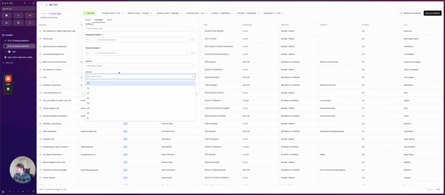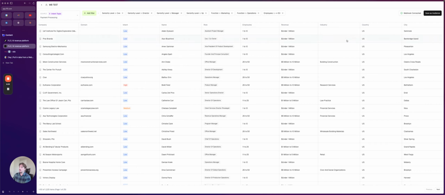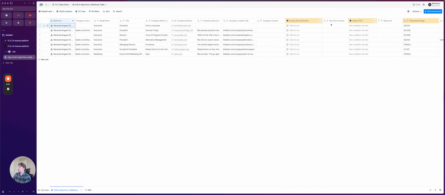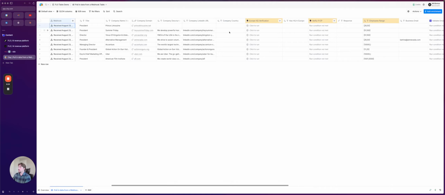Maybe you want to be more specific and do states or whatever you might want to do, you could use it here. But I would just double check the quality of this filtering, because sometimes I'm sure there's going to be empty countries, and I would rather do a Claygent search instead of missing this brand right here, right?